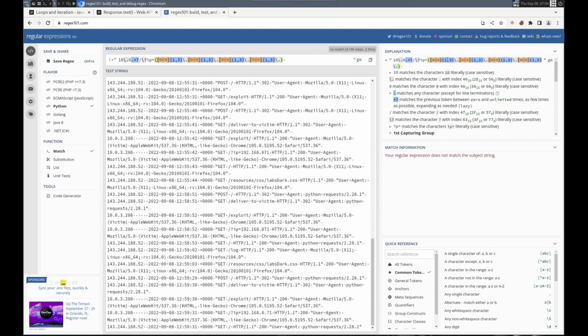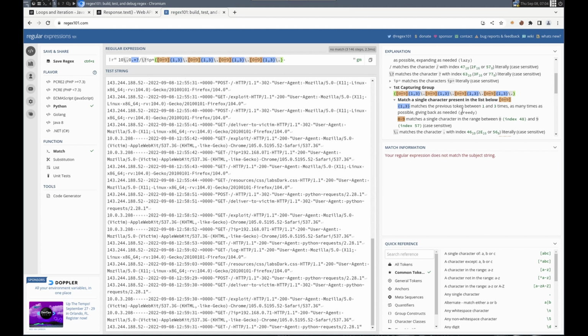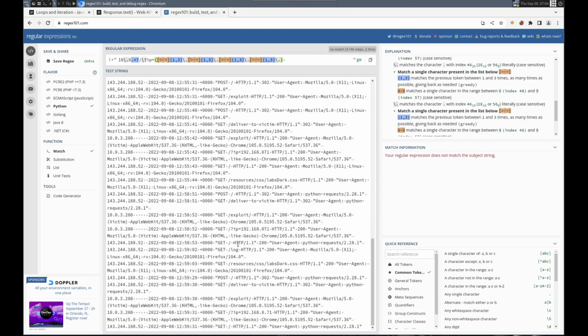So I must have screwed up in here. Matches the previous token between 1 and 3 times. Huh. Oh, that is right. And here's one that we want. Okay. Ends in a space. So we start off with 10.0, anything.